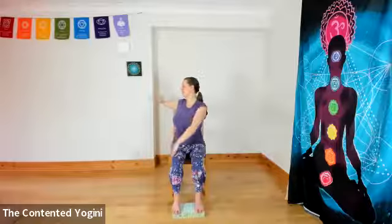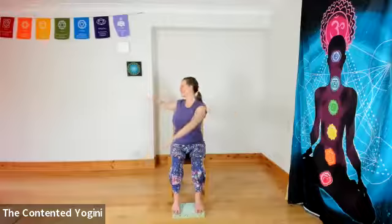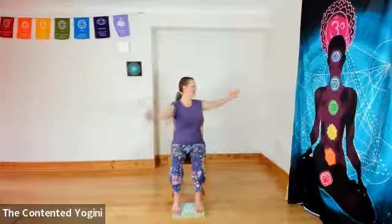Reaching arms wide and then twisting, remembering to lift in the belly muscles. Arms wide and then twisting. One more time to each side. Going nice and steady and slower if you prefer.